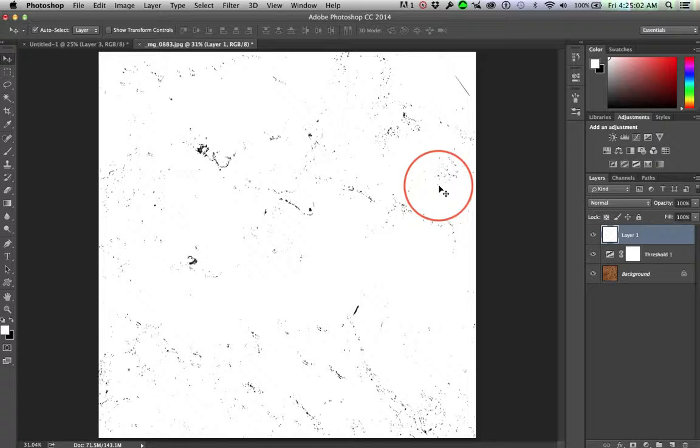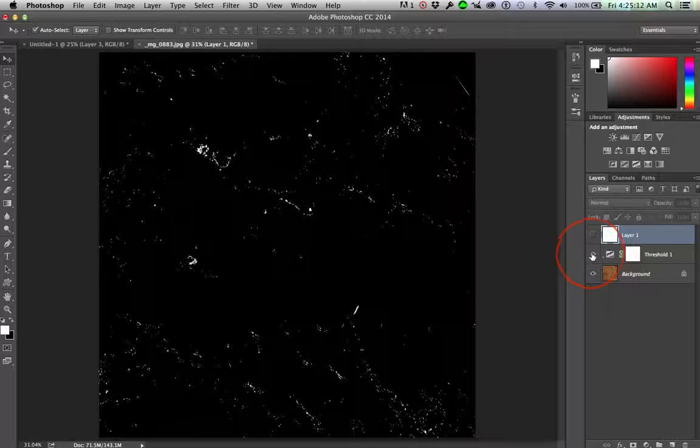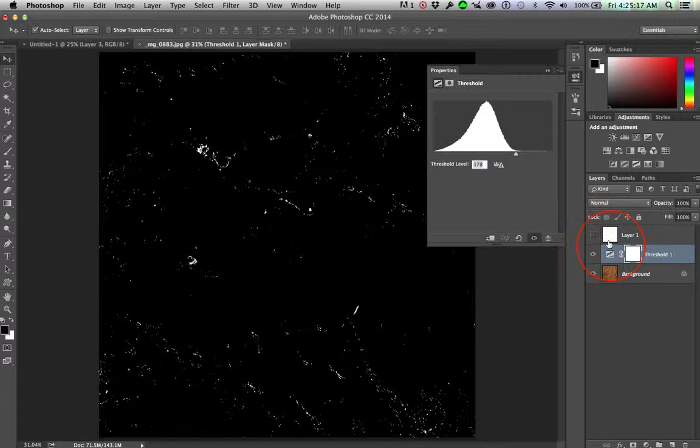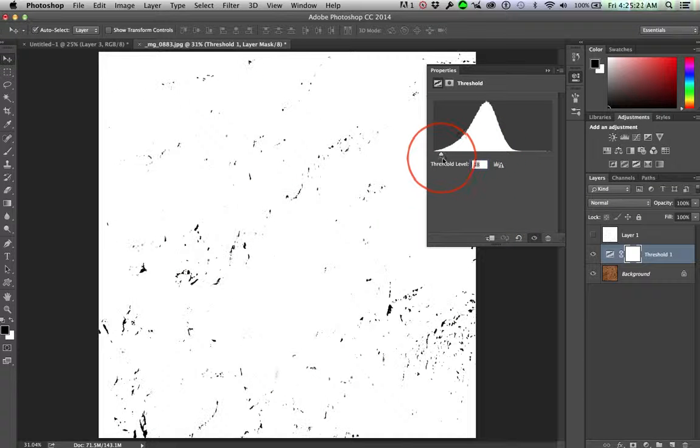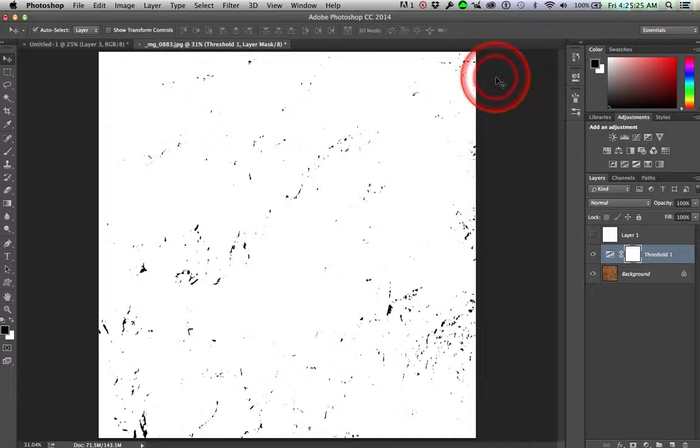I love this. So now we have our custom brush here that we can use that's black elements on a white background, and we can turn that off. And yes, we can save that. We can come back into our threshold, drag this to the other side and say, what do we get? And what we get is a different brush. Okay, so these may not be the best brushes, but I just wanted to show you an example of how to proceed and how to save.